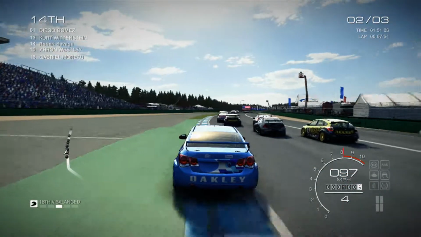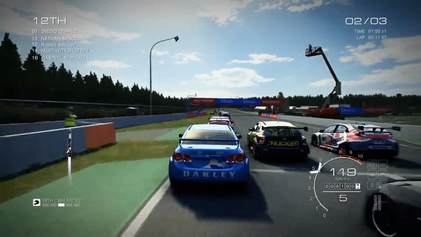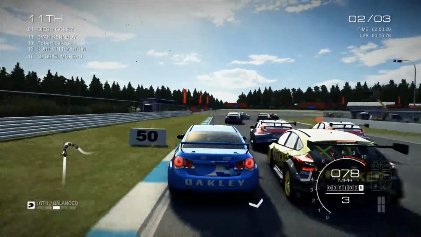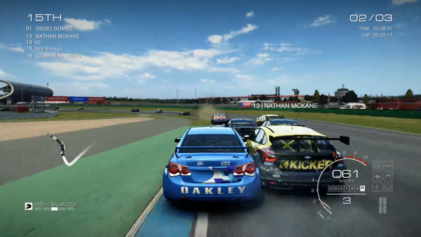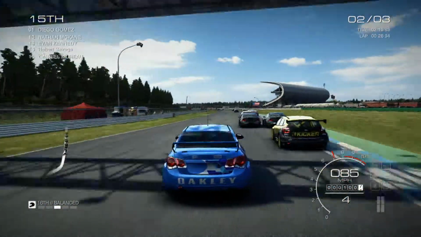McCain hasn't got a brilliant run, and in fact the Kicker cars have gone, and we're trying to take it round the outside, and we've got Nathan McCain. That's a crucial move. We're on the grass though, three abreast. There's no room whatsoever. We might get slightly screwed over on the outside there. Oh, we have been. McCain's trying to go through. We've been left no room up the inside whatsoever, and we're back down to 15th.